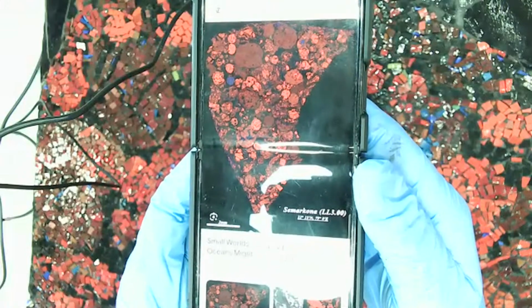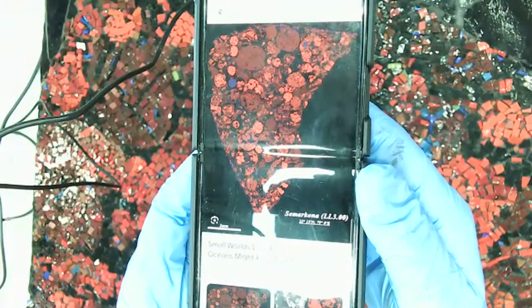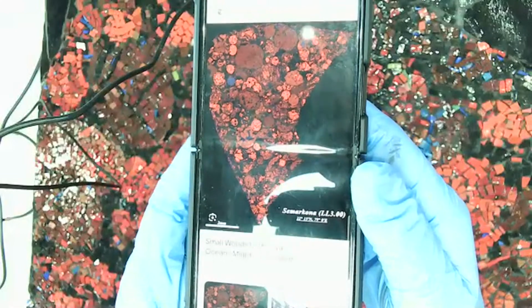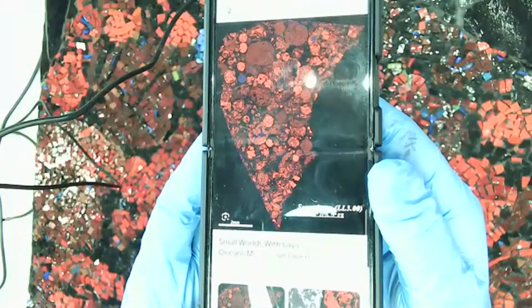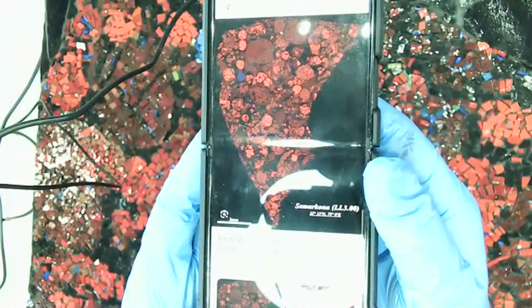So anyway, I fell in love with the picture and I wanted to make one. I wanted to replicate it out of glass on a very large scale. And I did. But I made so many mistakes.